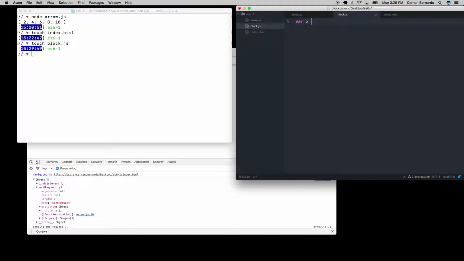So let's say we have our x equals 2, function myFunction, var x equals 3, and we log the function scope with string interpolation, and then we'll call myFunction, and then under that we'll log global scope.